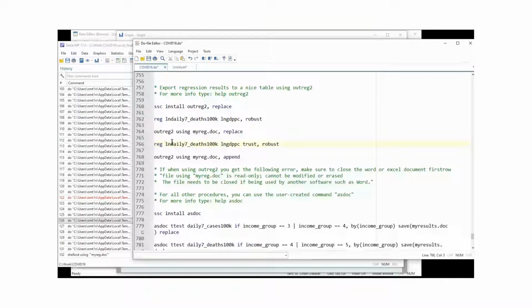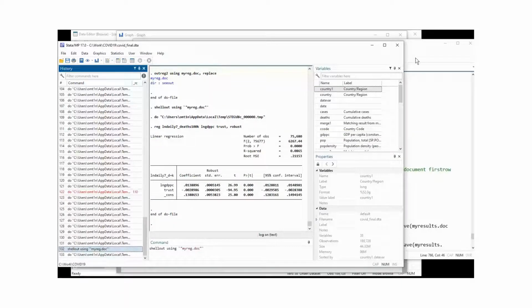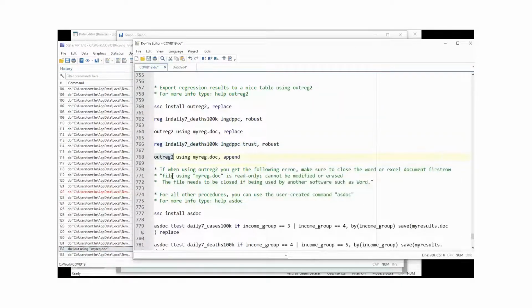So now let's say you want to run another regression with the throws variable in there. So let's run that one. So that's the regression. And now we're going to do reg2 again. We're going to save it in the same file. But in this case, because that file already has a regression output, and we want to add a second one to compare, the second time you type append. And if you run a third regression, you just append until you're done. So I'm going to run this one.